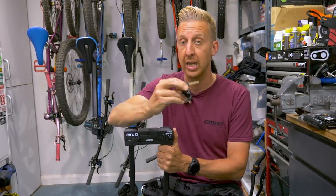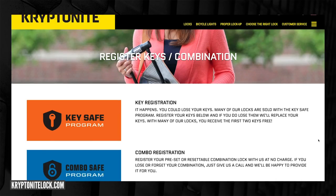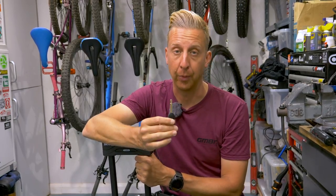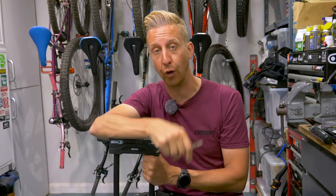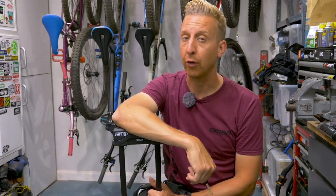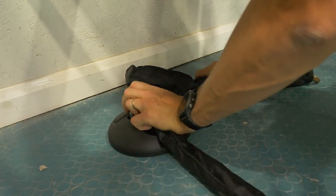All locks will come with a master key and at least one spare key. Make sure you note down the key number and register it if the lock company has a way of registering online, because if you lose the keys, that's the only way you'll be able to retrieve them. Make sure you split your keys up — keep your day-to-day keys together in a secret location that is not in the same room as your bikes, and keep spare keys somewhere else in the house, preferably in a safe. Make sure you lock your bike to something immovable — it could be a heavy-duty work stand bolted to the ground, part of your house, or preferably a purpose-built ground anchor.